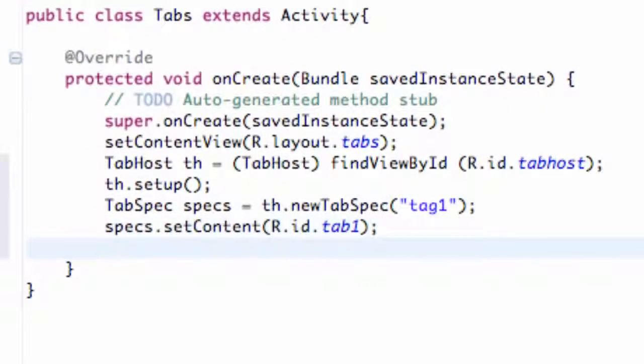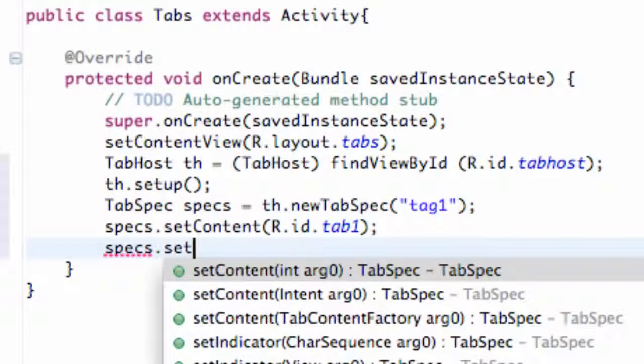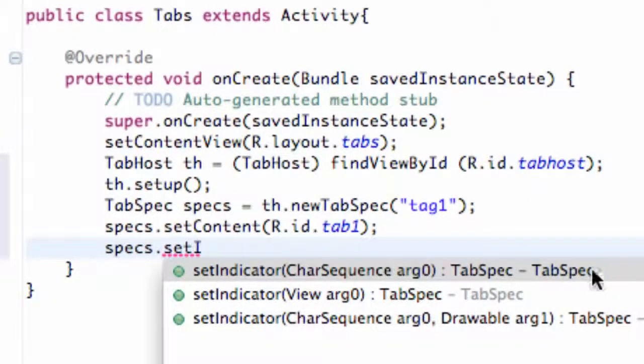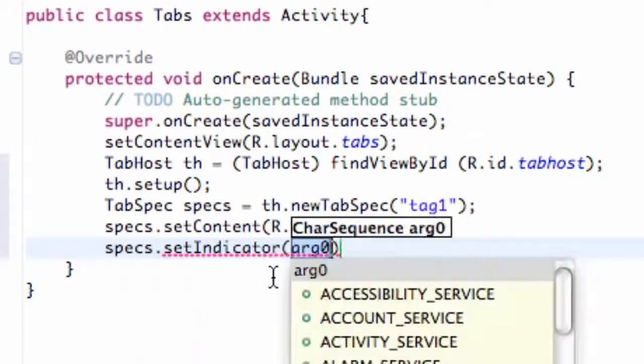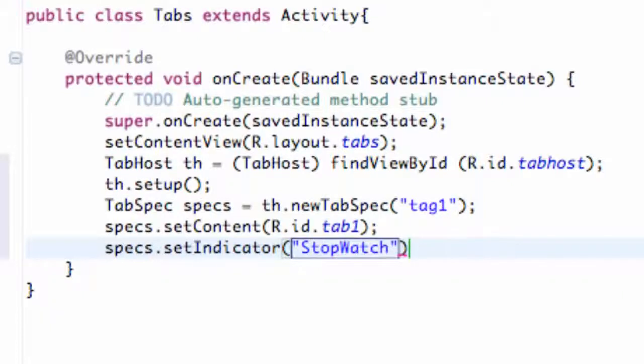And then we also want to give the tab a name of some sort. So we're going to say specs dot setIndicator, and basically that's the tab's name, the indicator. We're going to call this first one Stopwatch, and that's going to appear on our actual tab.